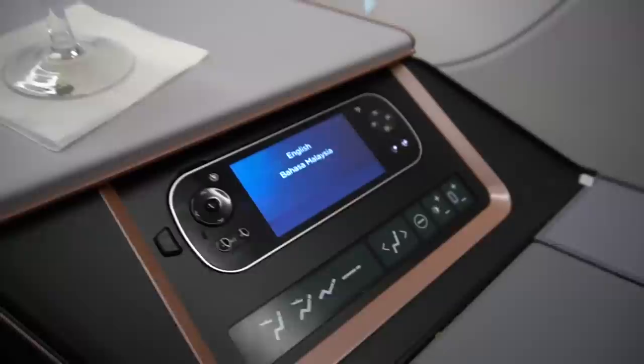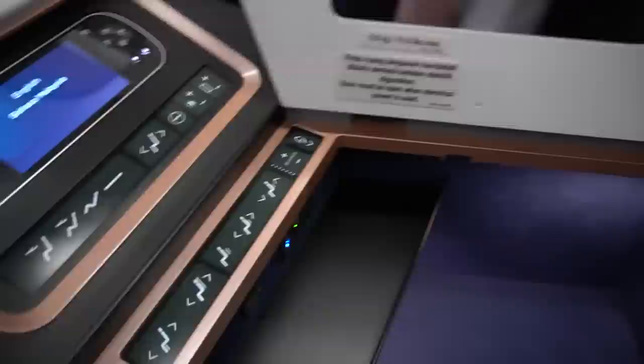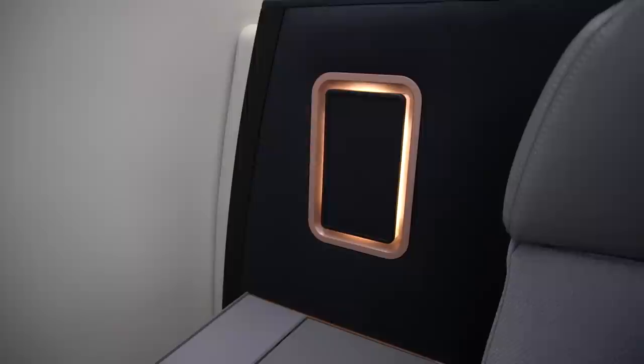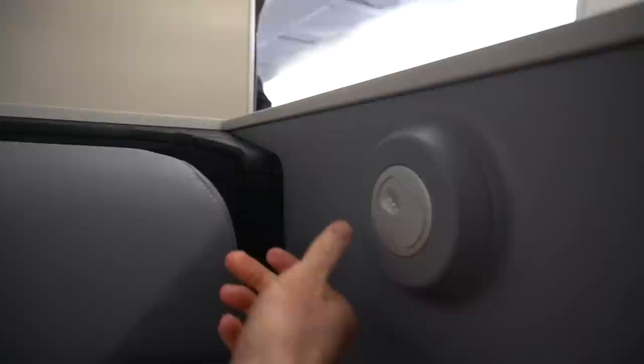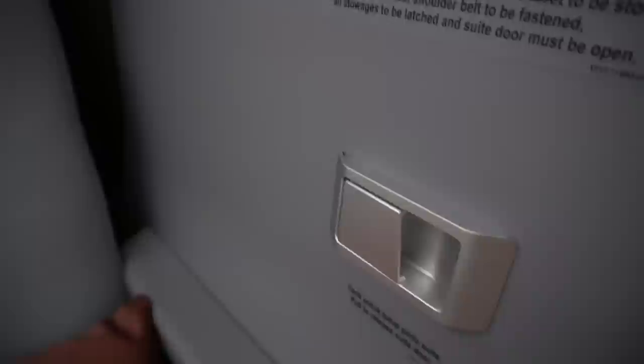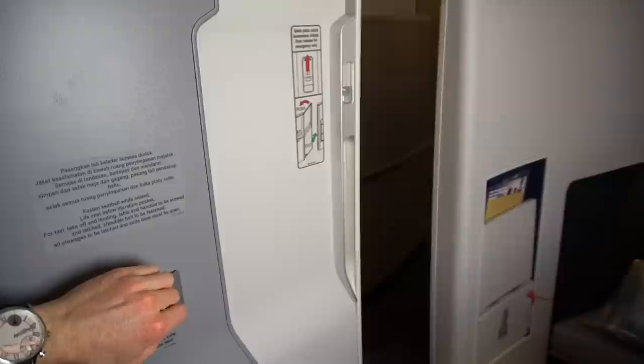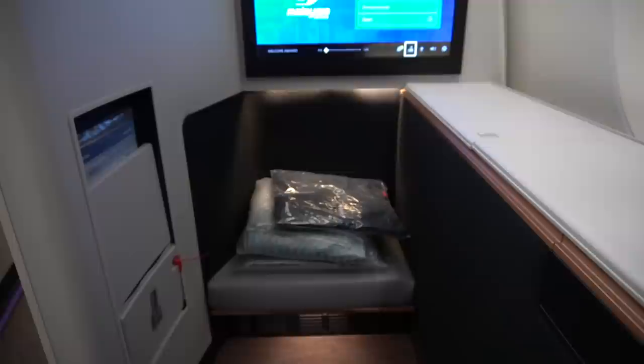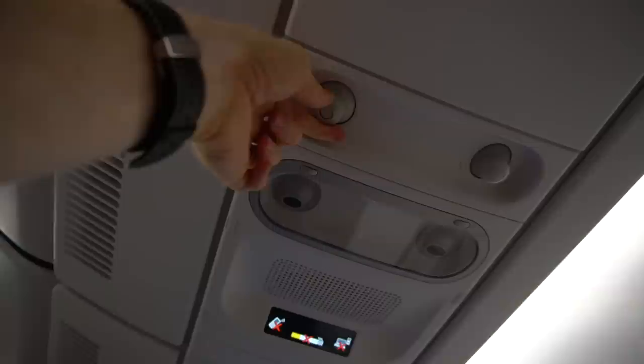Next up is the control center, which has more buttons than a cockpit — which is really a good thing as I do think cockpits are cool, but also I like to adjust my seat as much as possible. Just be aware there are more buttons hidden under the armrest. In here there's also power plugs including a USB charger, more storage, and a mirror. This thing is just decoration, and on the other side of your seat is a reading light. This latch down here is to close the door, which I filmed after takeoff when it was unlocked.